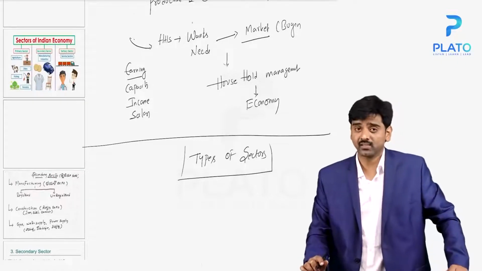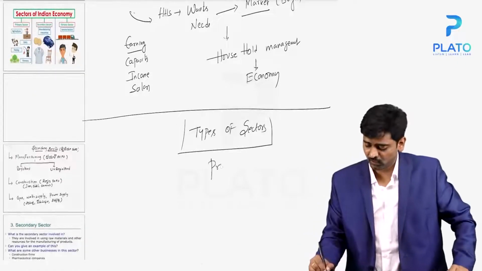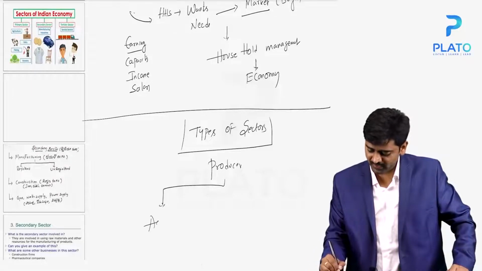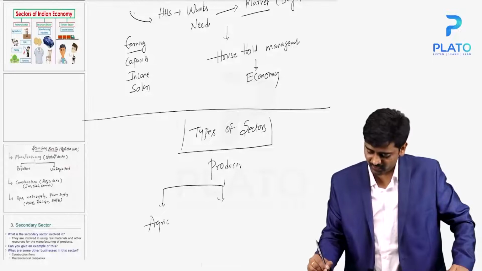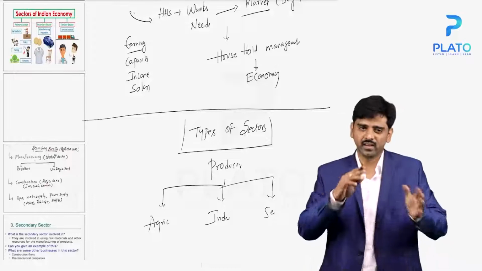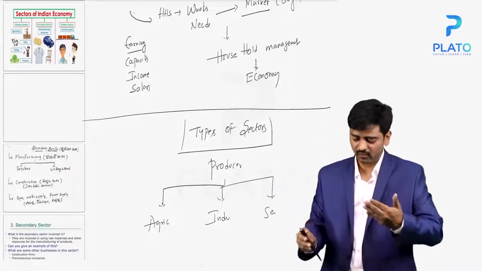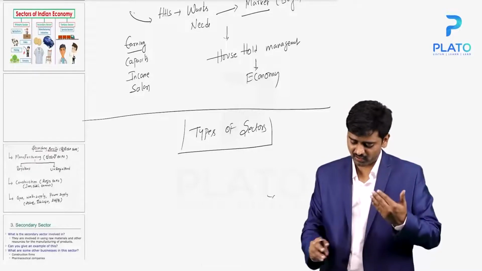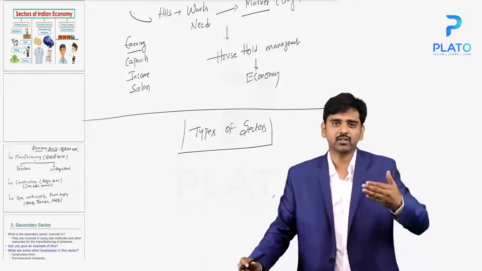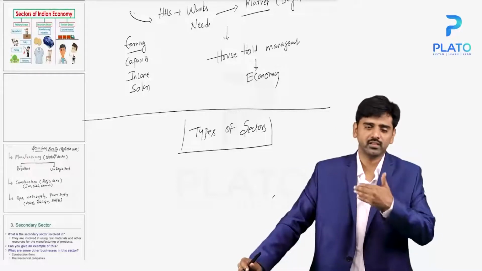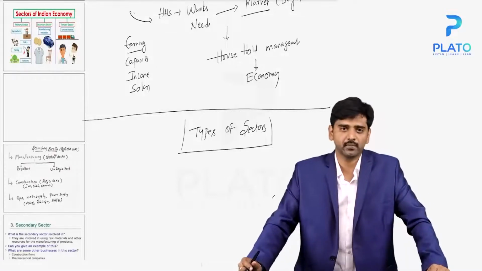As for the producers, there are three types of producers. One is agriculture, another is the industrial sector, and another is the service sector. I'll give a brief introduction then and there itself, and I'll start it, guys. I think this half an hour session has given you some enlightenment on how we have to start this economy. I'll be clearly distinguishing the definitions in the later period also.